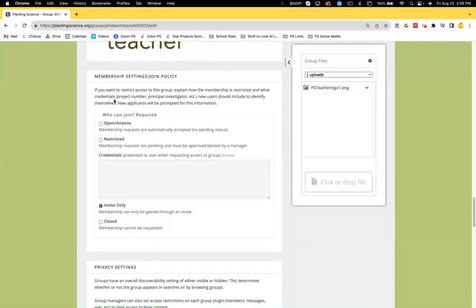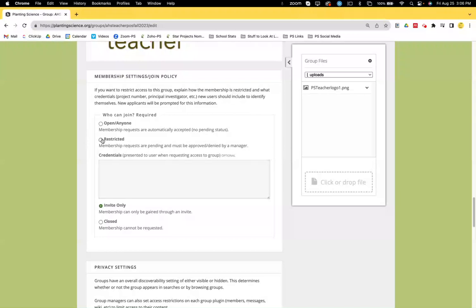Now this is new. I mean, this isn't new. This has been here all along, but we're using it now in a new way. So all of our groups, when they're created, will be defaulted to invite only. So that's the fairly standard way that we've operated, where liaisons and teachers will invite mentors, and mentors have to wait until they get an invitation before they can join a group. However, we do have mentors who are really eager to mentor that sometimes don't get invitations for one reason or another. And part of our conversation with HubZero involved getting reports together that are going to help us unpack why that happens.